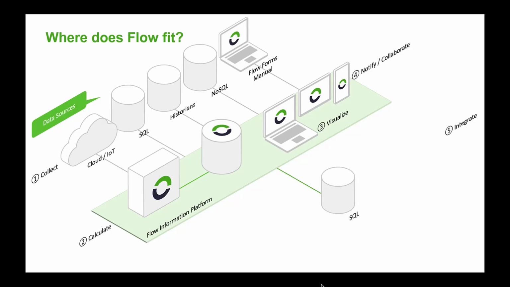So let's use an example of SQL. You might want to push some information from Flow out to another SQL database, maybe a legacy reporting database, maybe a data mart or data lake that you're doing BI reporting on. Flow can be the source of some of the information that ends up in that data mart or data lake. Another example potentially could be your ERP system. So maybe pushing out your production actuals back to your ERP system.